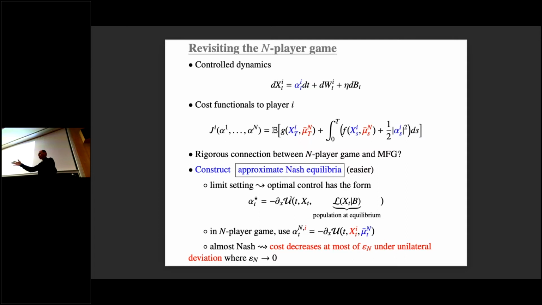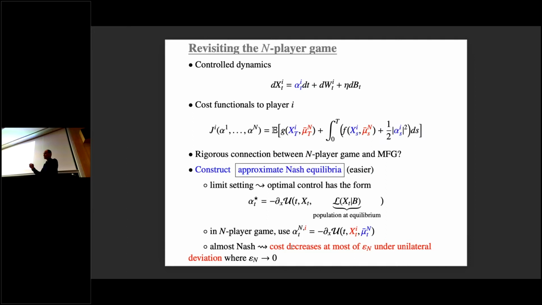I'm just given one possible equilibrium, so one solution to the Fokker-Planck and one solution to the Hamilton-Jacobi. This is what I call little u, and I use this little u here, and I get the almost Nash equilibrium. This is quite strong in the sense that I don't need to have uniqueness of a mean field game to play this strategy. I am given one solution, Fokker-Planck and Hamilton-Jacobi, little u. I play the derivative of little u, and this is fine. I get an almost Nash equilibrium. This was the original result that people really liked in mean field games, because it says a lot about the decrease of complexity that I was mentioning.